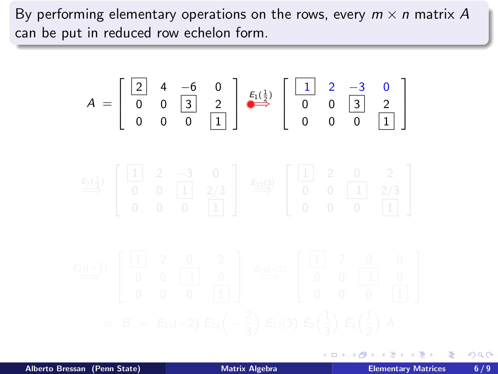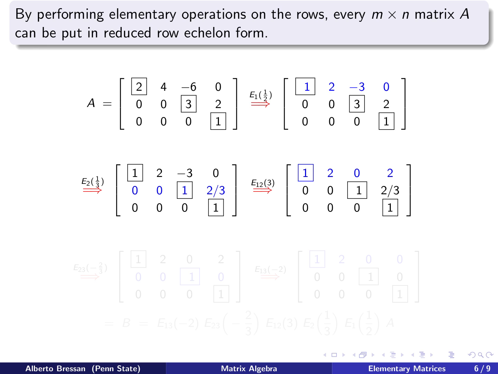Meaning I will multiply by this matrix E1 half, and then I'll have the first row reduced by half, and the leading entry will be 1. And now let's make this leading entry 1, which is 3 here on the second row. I just need to multiply it by 1/3. So on the second row, I multiply by 1/3, and this is what we get.